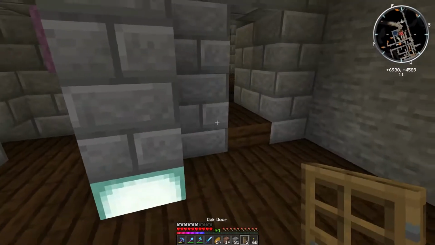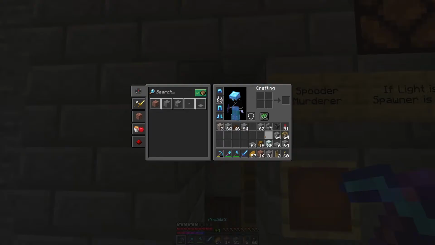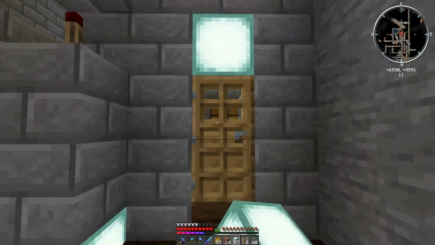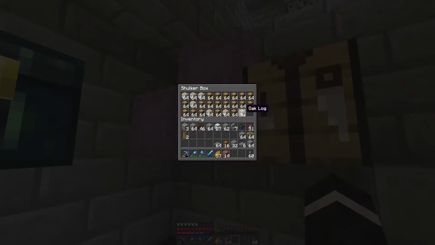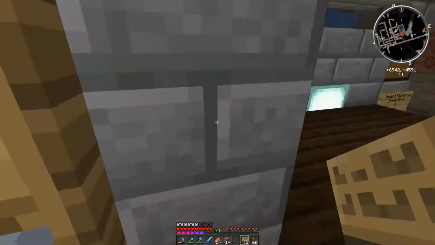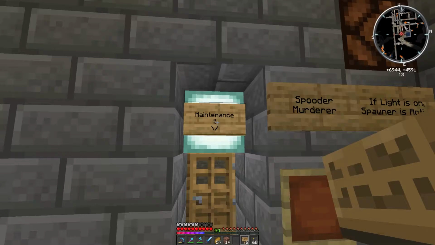Doors. 3 doors. Actually, I want that to be bright. There we go. And then I think, oh no, I used all my signs, so I need to make some more. I'm glad I brought this shulker box full of wood with me that I forgot I had until I was looking through my ender chest. I was like, what is this? Oh. Maintenance. There we go.